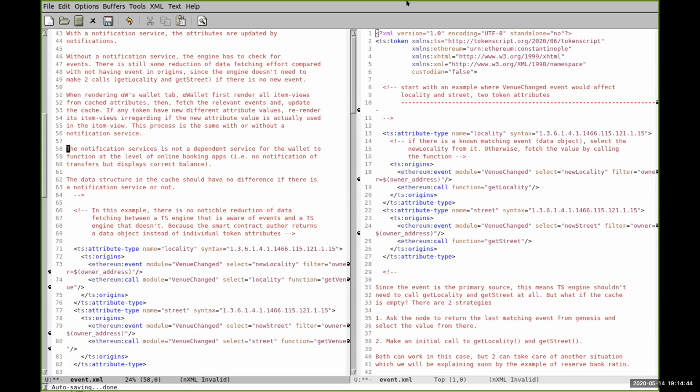But if you open the app, it can still refresh the view to reflect the correct balance and the correct token data. Yeah, that makes sense, right?